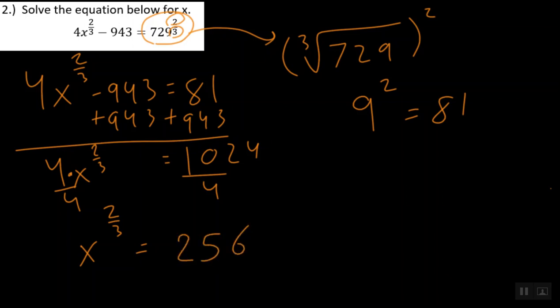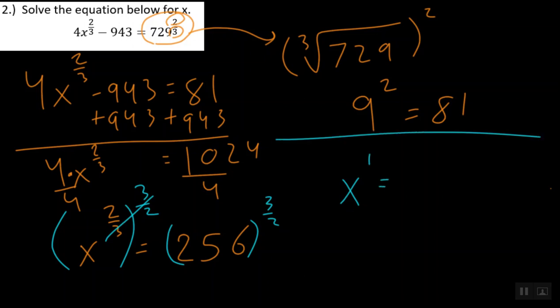I believe. Okay, from here, let's take it back to our last little problem. How in the world do you get rid of a rational exponent? Well, of course, we raise it up to the reciprocal. And the reciprocal of 2 over 3 is 3 over 2. Now, what I do to the left-hand side, I want to do to the right-hand side. And those reduce, and so we have x to the 1 is equal to 256 to the, and this is what trips students up a lot.